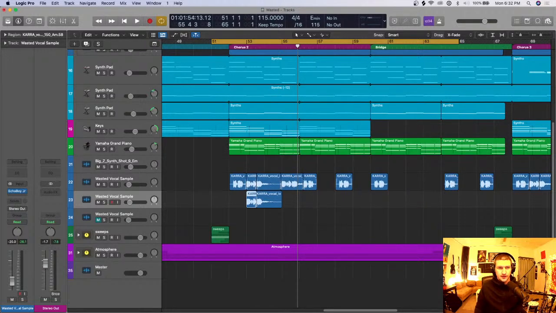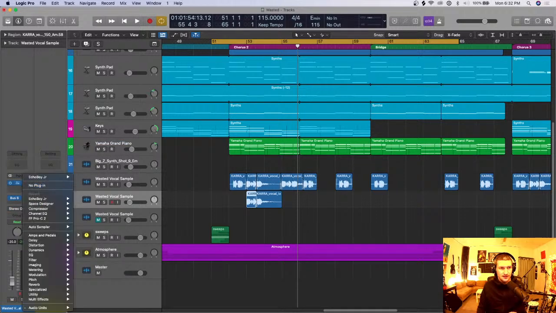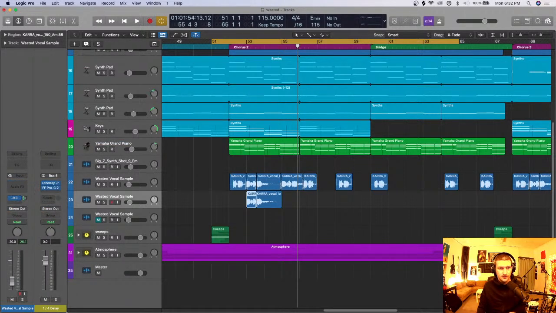You can also do this with sends. So if this is your question, then you can send the full signal here. If you had, for example, a bus, which I do, like a quarter delay send. I have this by default on every track because I use delay a lot. Let's just take this off. You can do full send. So you can double click and actually just type 0. Oops, that's not 0. That's going to do the full dry signal of this to the bus track, which is this one here, which has the delay on it. You see, it's the same thing.